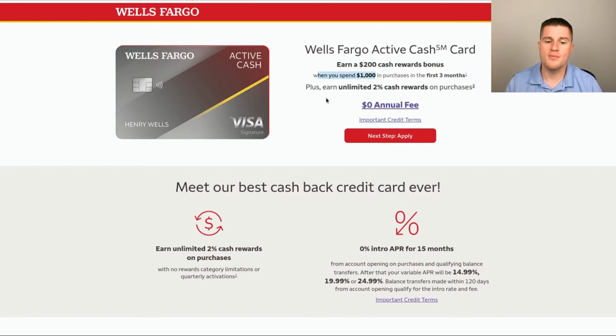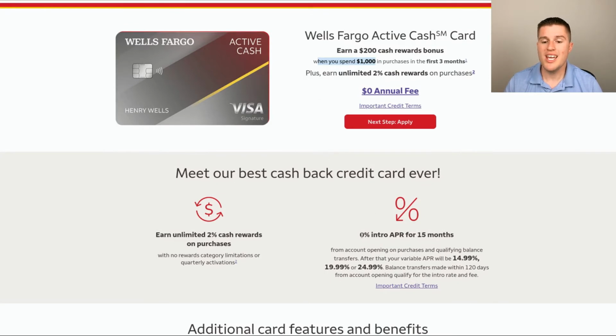Another thing that's nice about the Wells Fargo is you get an actual zero APR for the first 15 months. So if you wanted to carry this credit card, maybe to buy a larger purchase or do some other things, you can use this card without having to pay any fees, without paying anything. So when I had it, I was just paying the minimums, letting that build up, and then I'd pay that off near the end of the year because basically you get to use leverage, you use other people's money. So that's a kind of a nice thing.